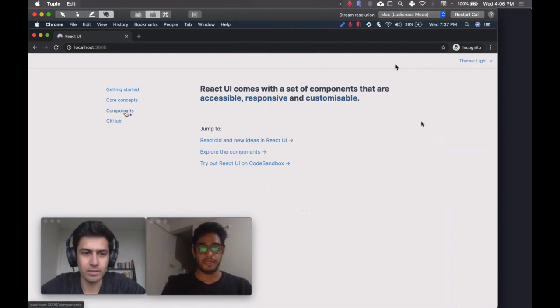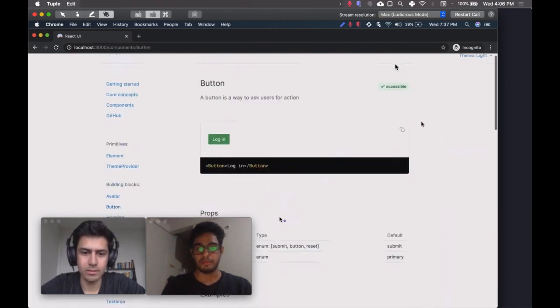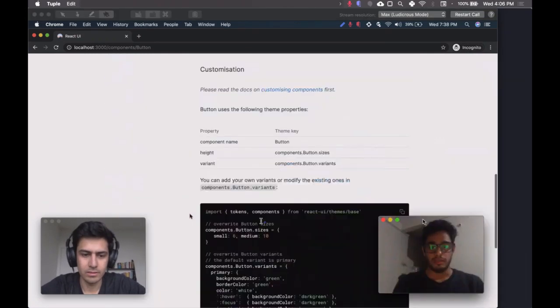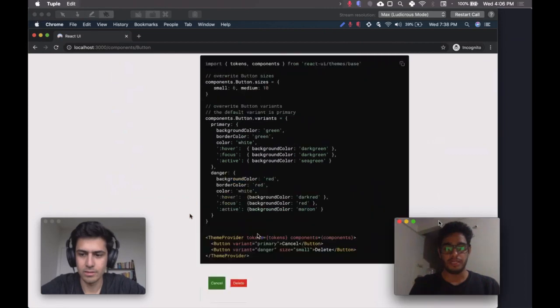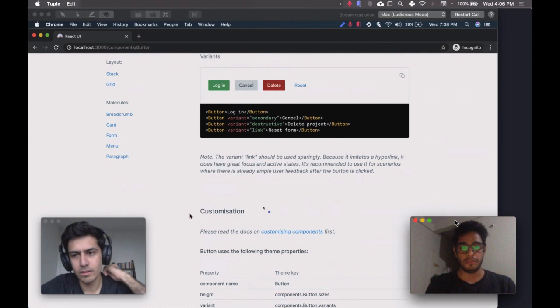So if we go to the components over here, and we'll see the button component. These are the examples we have, the variants and the size things, but the thing we are missing is the full width prop for the buttons.